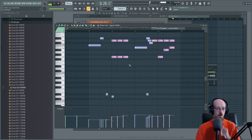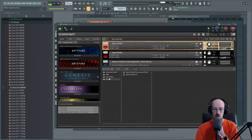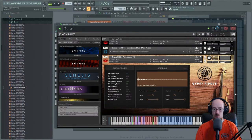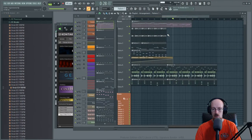Oh, you know what? They've got fiddle phrases as well. Strings. I kind of want to try this out. Percussive chops, energetic improvs. Okay, they're key switch specific. All right, so we're gonna experiment.